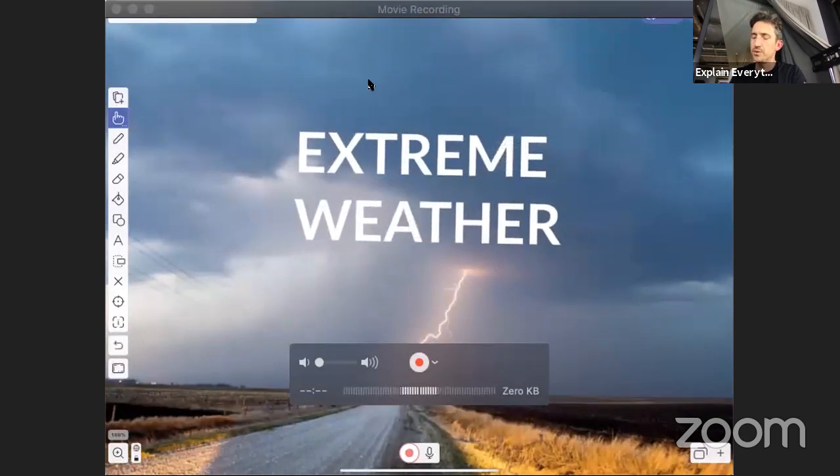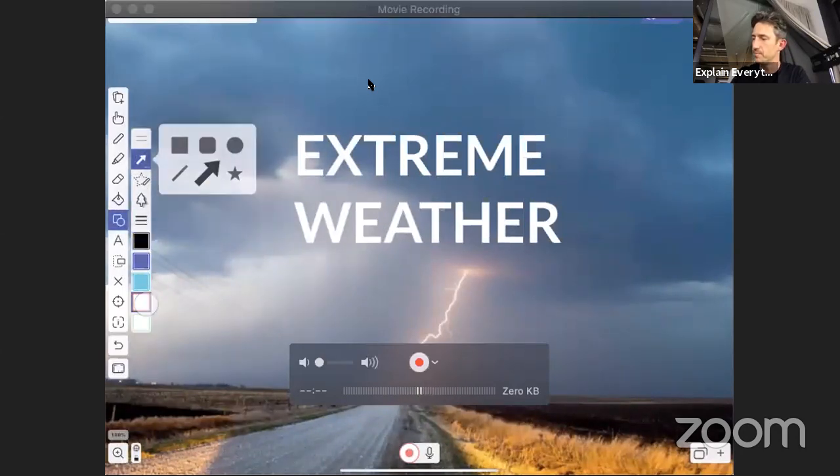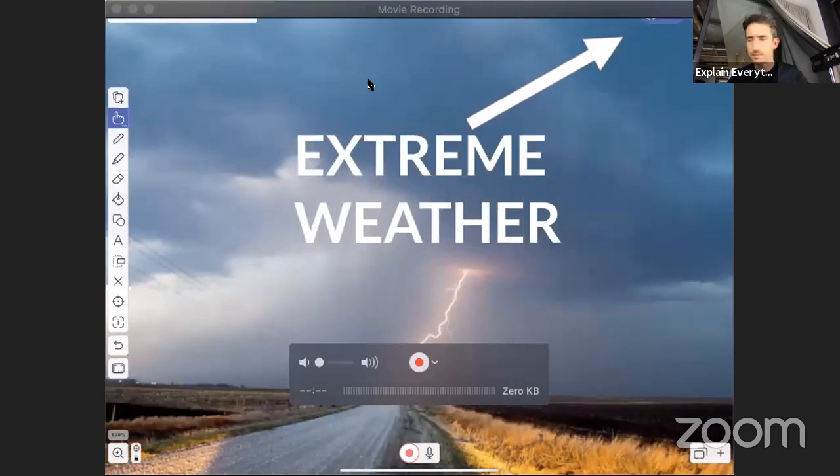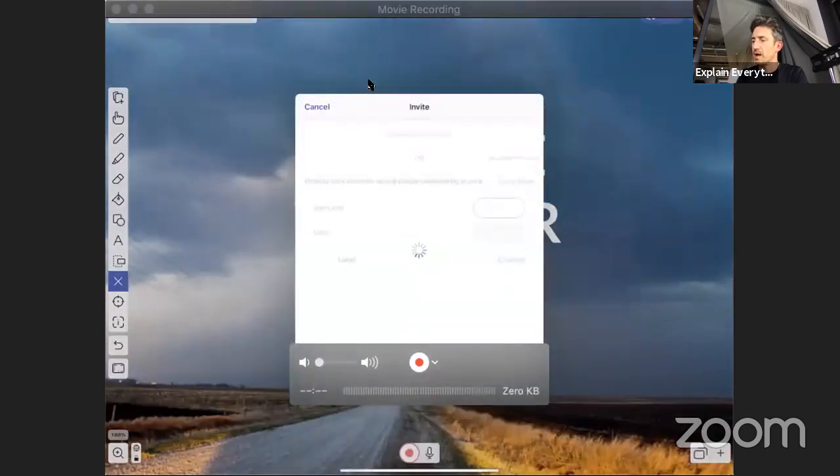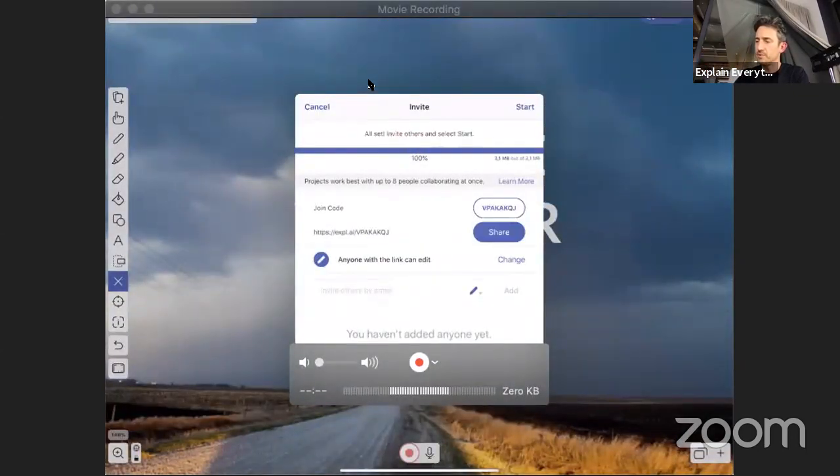What I'm about to do now is to use this project that I created on my device as a cloud project. And for this, I will use this invite button that you see sitting here in the top right. With this button, I will initiate the upload of this project to the cloud. It's already done. And as you see, again, I have a link here, but this time it's not a link to the video like last time, but a link that would allow anyone to access this project and edit. That's because we set permissions that way.